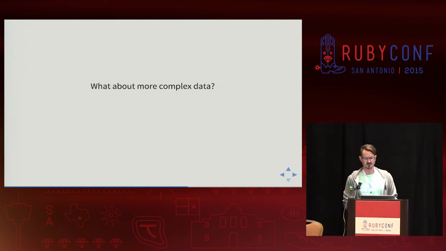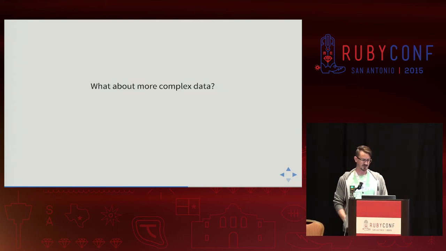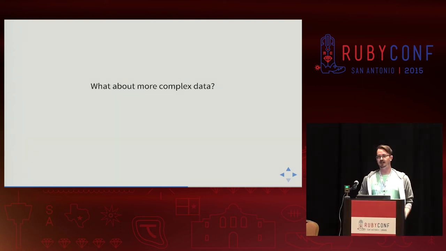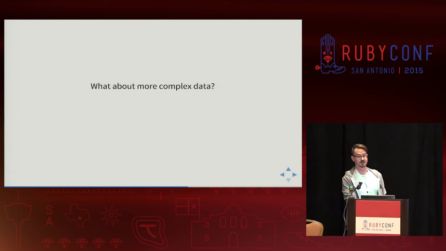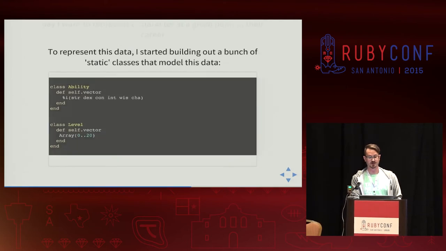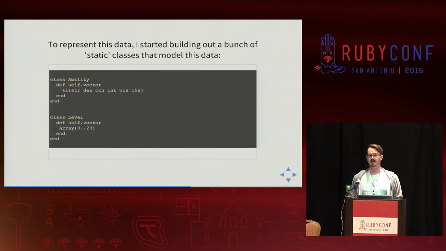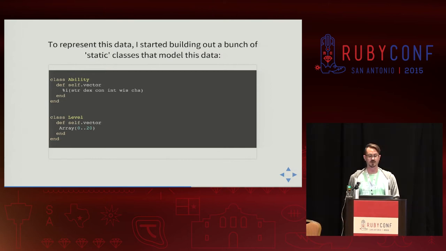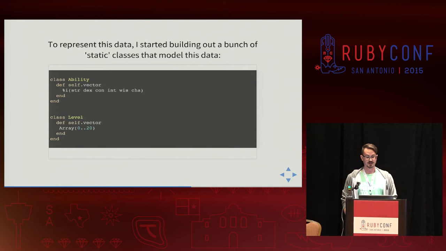But what if we want to get a little more refined, or what if we have more complex interrelated data in classes? What if we want to use composition for this sort of domain pattern? So say I want to represent a character at any given point in their career. I started breaking out the character into their subsequent static class parts. For example, the vector of ability scores in D&D are strength, dexterity, constitution, intelligence, wisdom, and charisma — so why not just make that a vector of symbols?